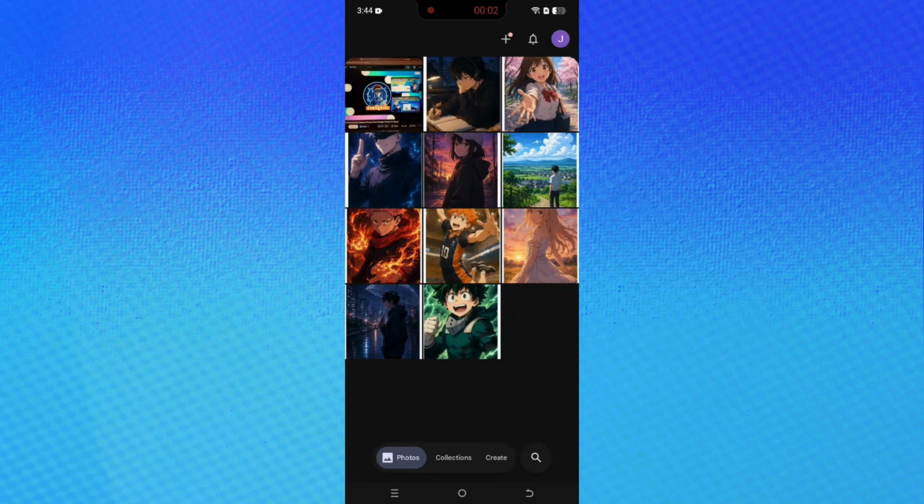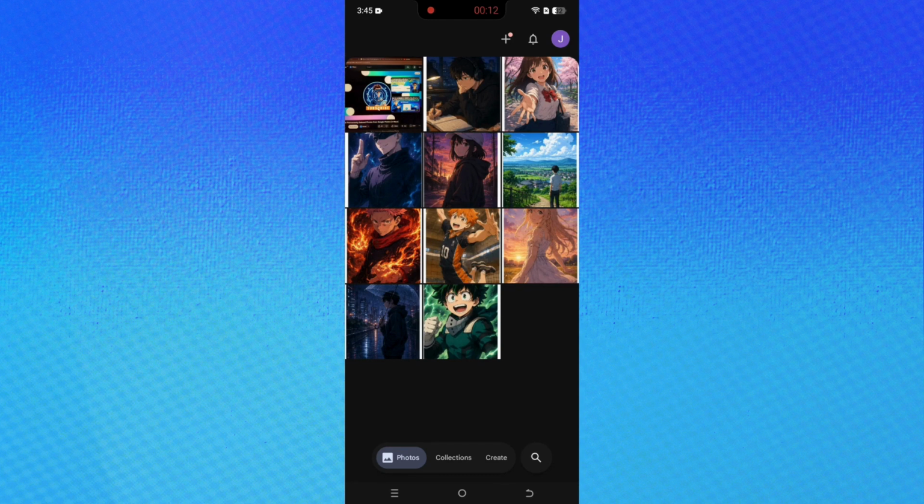In today's video, I'm going to teach you how to fix missing photos in Google Photos. If some of your pictures seem to have disappeared, don't worry. In many cases, the photos are still there, but they may be stored under a different account, moved to another section, or never backed up in the first place. Let's go through the most important places to check so you can find them quickly.